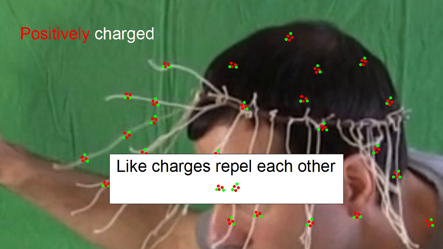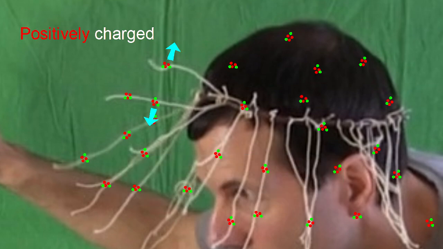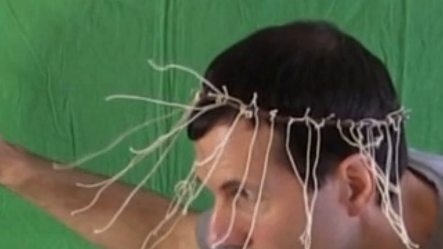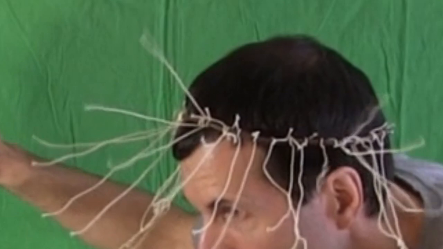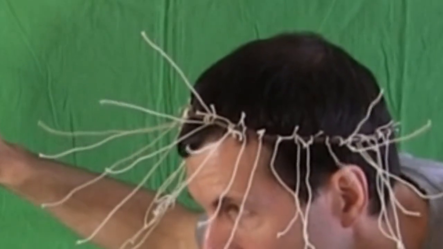The important principle that makes your hair rise is that like charges repel each other. So each positively charged strand of hair repels each other positively charged strand of hair. They try to repel as far away from each other as they can. But a clump of hair stuck together can act as one. Shaking your hair separates the strands so that they can act individually and repel each other.